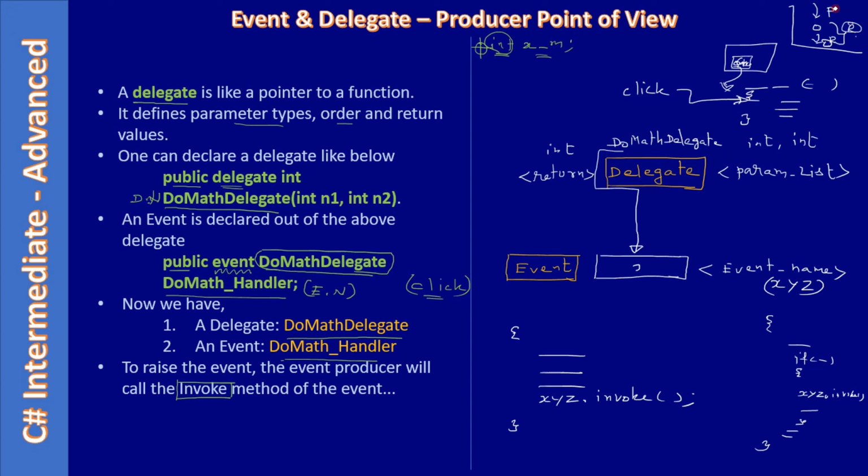Inside, when they are tracking the press and release, once they note that the mouse is pressed and released on the specific button, they will raise the event with click.invoke. And all the registered handlers get called. So that's how the click event works. Since we are going to explore all this, you will get more light on how the event and delegates work together.